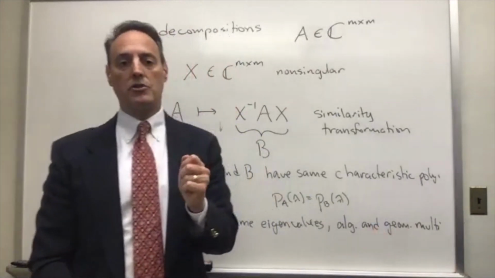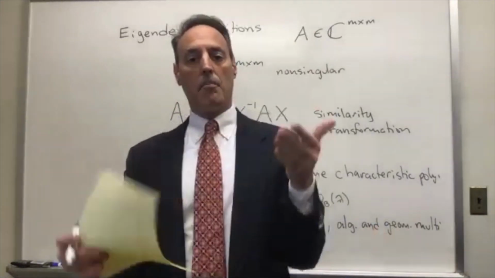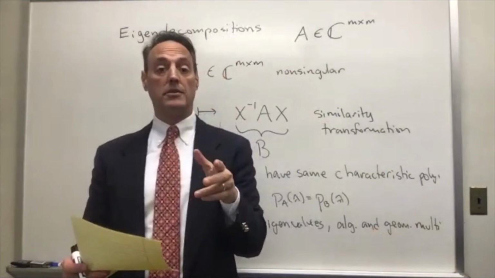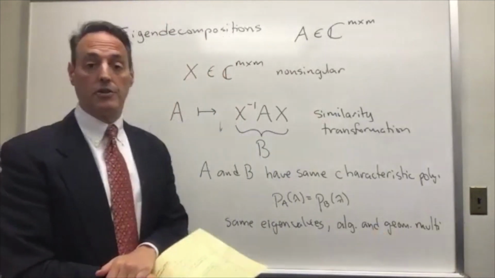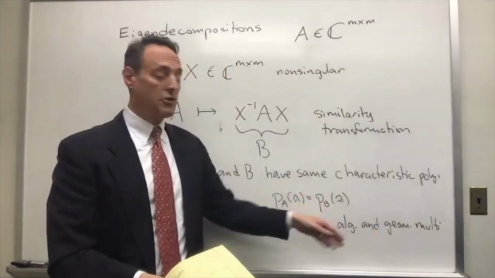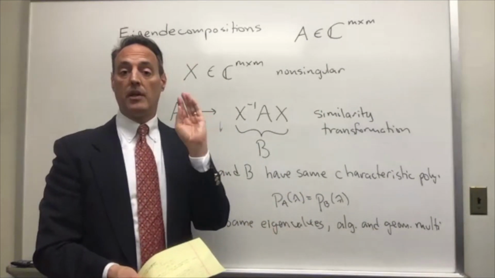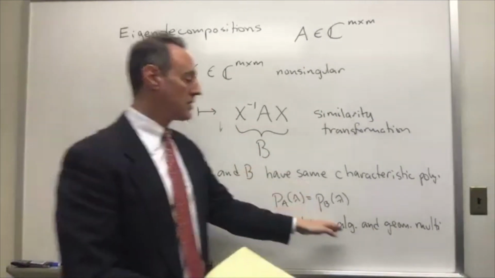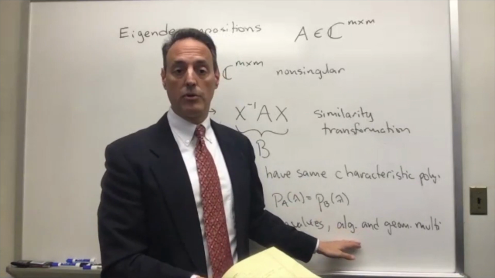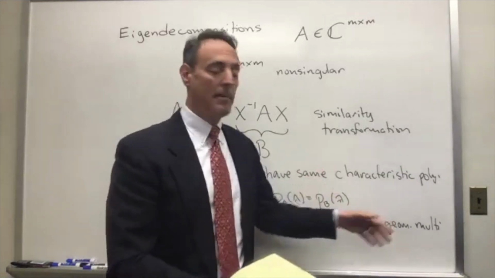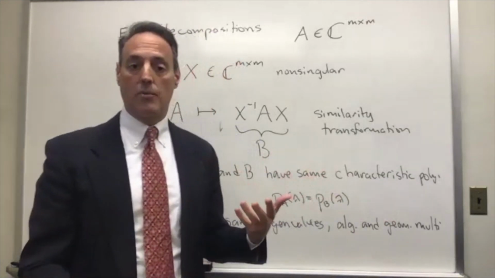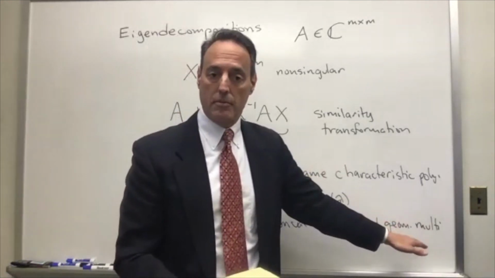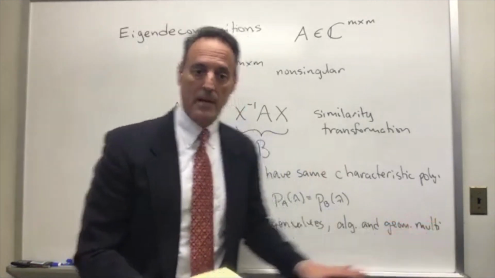Geometric multiplicity corresponds to an eigenvalue having multiple directions. Algebraic multiplicity has to do with double roots. And then the question is, for those double roots or triple roots or quadruple roots, how many different independent directions are associated with them? That's called the geometric multiplicity. I'm going to give you an example of that in a minute.